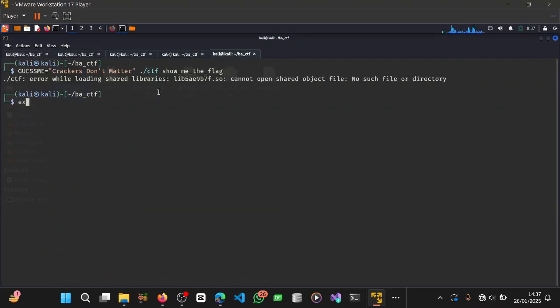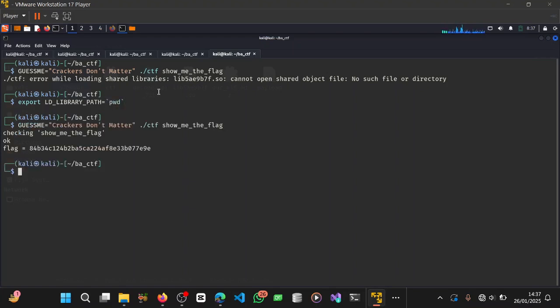Shared libraries again, sorry. Set the library path equal to pwd and run this again. Now let's see if we are correct. Now we got 0 instead of 1, so this means the program executed successfully. This is the flag the program wants us to find: 84 B3 4C 12 B4 and all that.